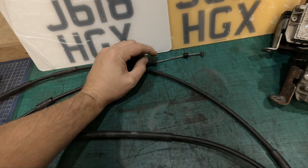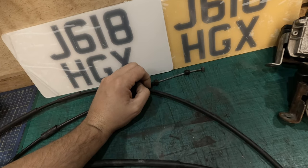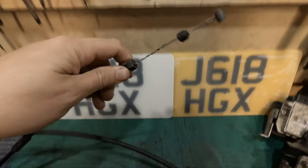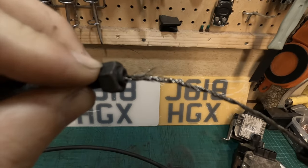I've just kind of moved it around, and even that was bizarre. You were giving it half of the juice and nothing was happening. The reason why is because the cable itself is just completely perished. It's snapped. It's just all sticking up.